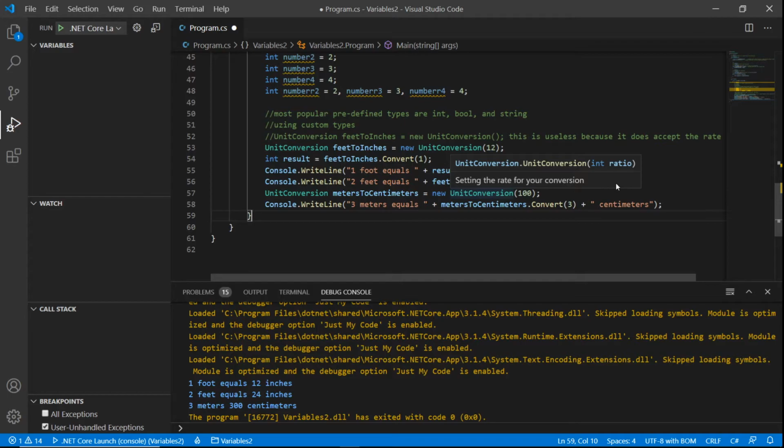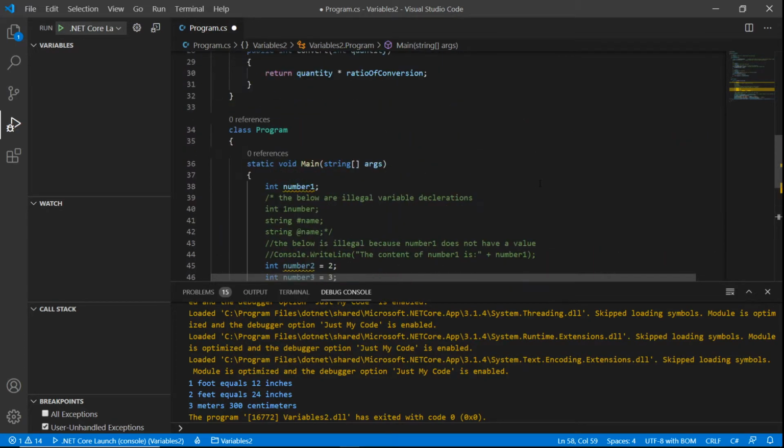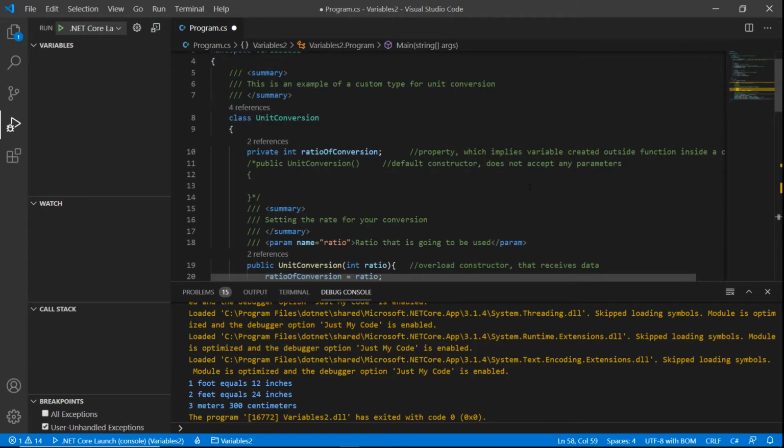But what happens if you want to share something among them all, right? So this guy and this guy are separate. But let's say you want to share something, right? Let's say you write this program and you want to limit the number of conversions, let's say to 10 per day, or you want to keep track of how many times this thing is being used, right? So that's when we get something called static.